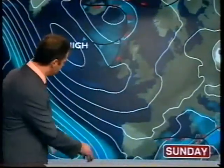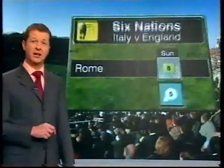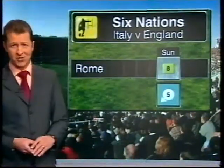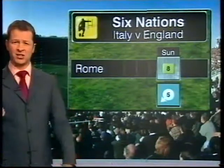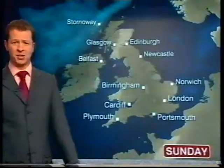Dry in the Alps and the Pyrenees. There is some wet weather coming through the Mediterranean and that is going to be heading right for Rome, so on Sunday for the game between Italy and England it's going to be a soggy forward battle. Full coverage of course across the BBC.